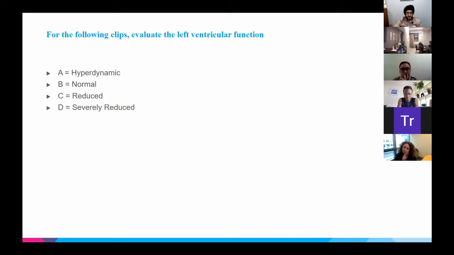Okay. So with that said, I don't know, Angad, if we set it up like this in terms of multiple choice? Yeah, it's exactly like this. Okay, perfect. Actually, we have the options specified. A is normal, B is hyperdynamic, C is reduced. No problem, I'll change this for next time then. But fine, we'll say A is normal, B is hyperdynamic, C is reduced, and D is severely reduced.